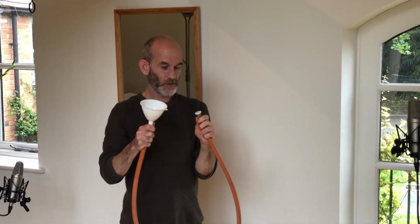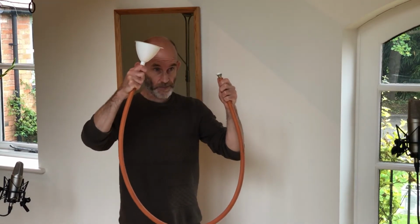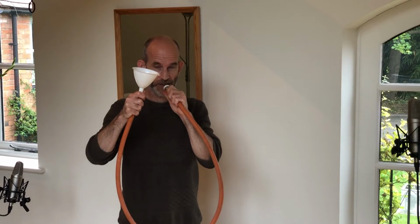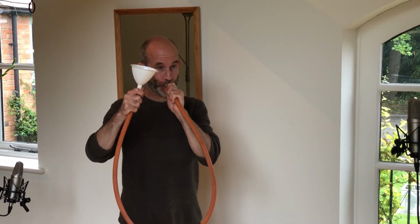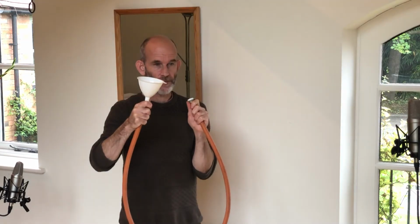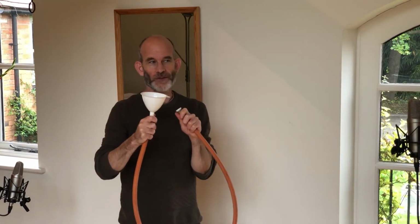It is possible to even get a sound out of a mouthpiece, a bit of gas pipe and a funnel. You don't need any fancy valves or anything, you can still play some notes. So you get quite a reasonable sound out of that really. So yeah, perhaps if you haven't got a French horn to hand, you could still get some sort of sound out of a bit of tubing.